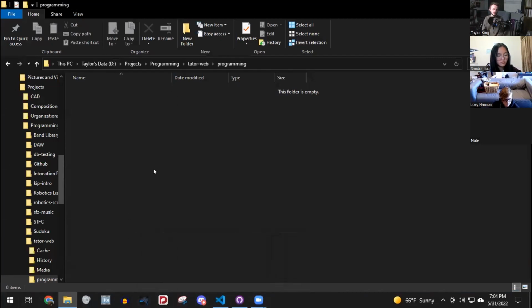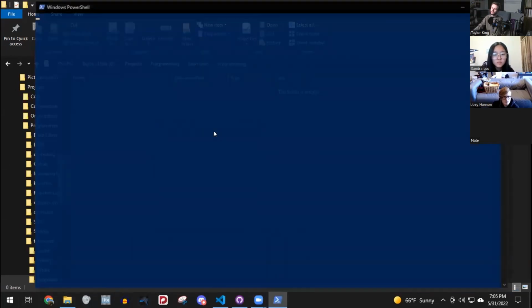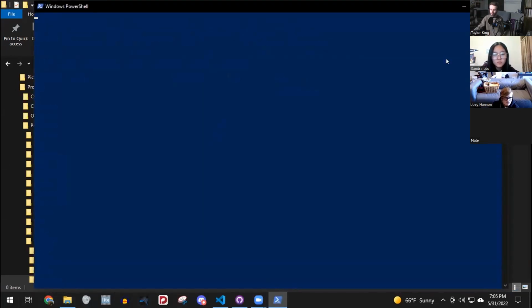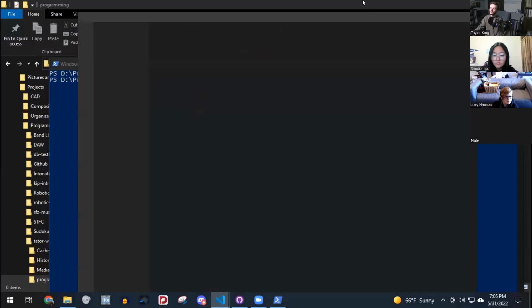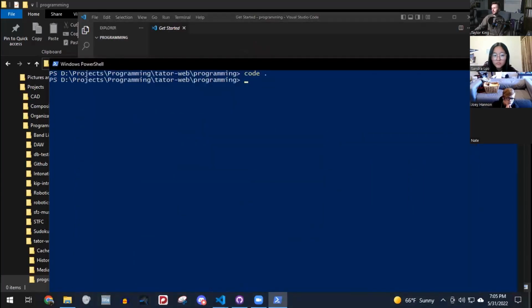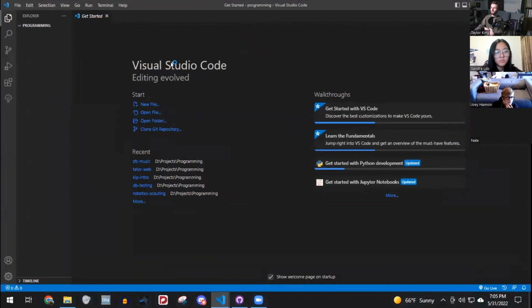Okay. So we're going to start here. Go to a directory of your choice that you want to work on stuff and do shift right click. When you do so, you can open up PowerShell. Meeting controls, Control Shift H. Had that problem several times. Okay. So when you do that, you can view the PowerShell window, which we will be using a bunch. And in that, you type in code and then space period, hit enter, and we'll open Visual Studio Code if you have installed it properly. Then you can exit out of there. And then you have your Visual Studio Code.